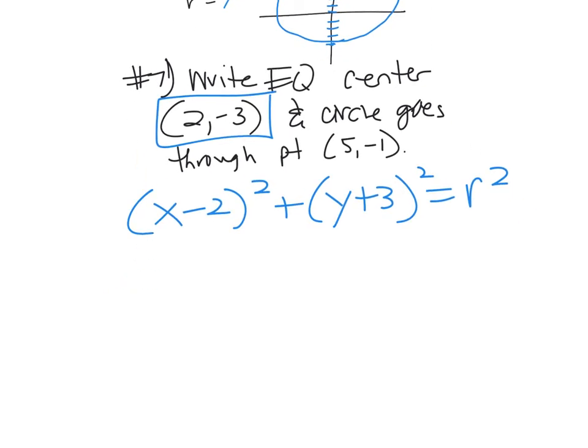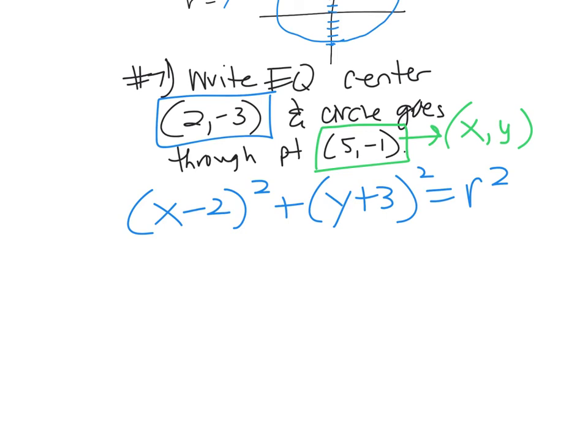Now there's 2 ways you can do this. I prefer one way. One way that you can do this is to find out what r is: you can use the distance formula between these 2 points. Do you remember the distance formula of 2 points? It's bad. It's gross. It's the square root of this whole thing, and it's yucky. Don't do it that way. What you're going to do is take this point right here, which is a random x y on your circle, and you're going to plug it in.